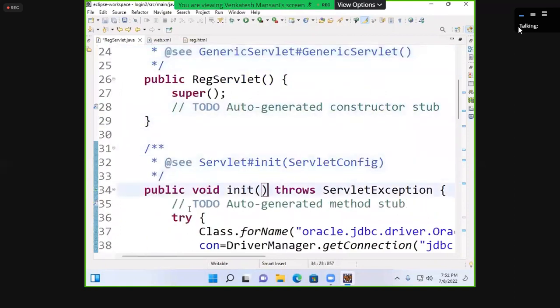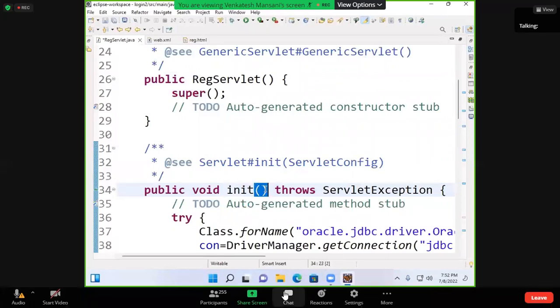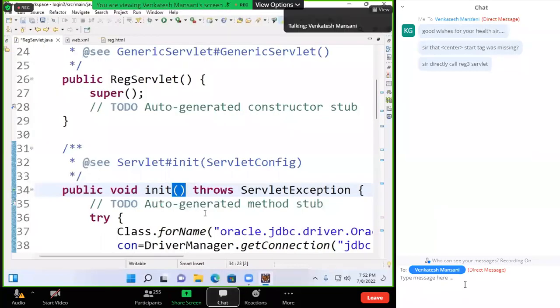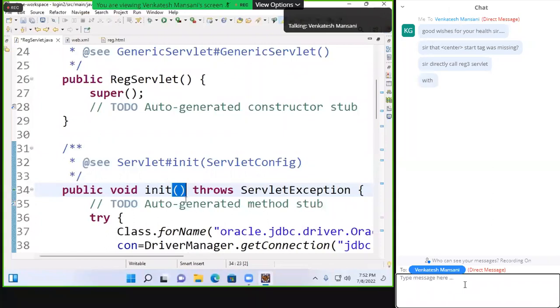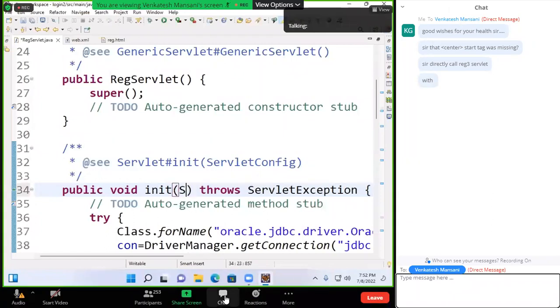This is init written with parameter, not without parameter. With parameter or without parameter? Without parameter, no? There are two init methods. The init method, what you written, without parameter or with parameter? With parameter, ServletConfig parameter, no? What is the difference?